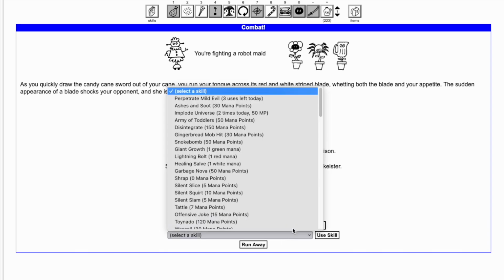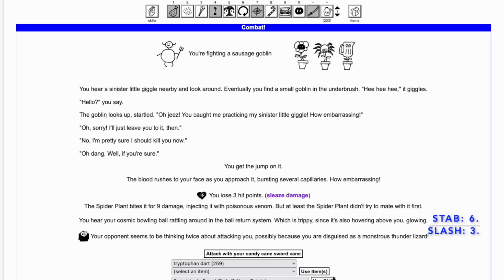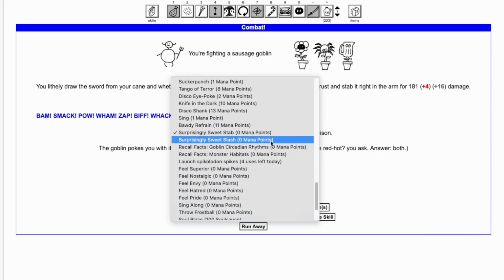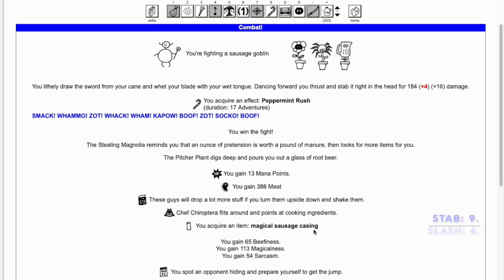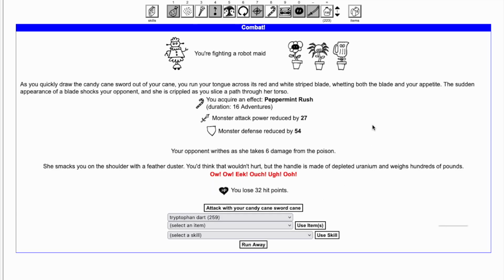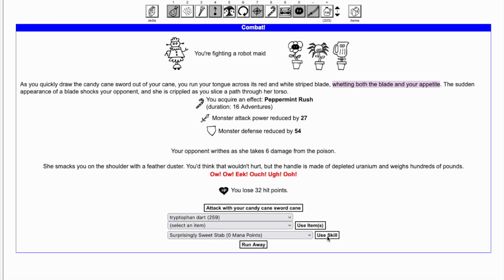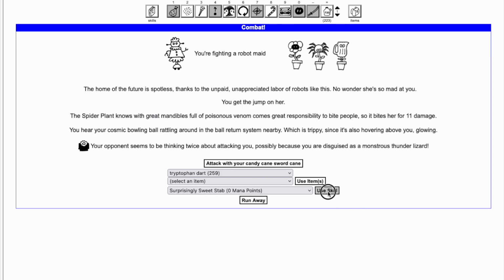So I use it again, it's at 22. Let's use the stab, it's at 21. Okay, so we've got a sausage goblin this time. Alright, so let's do the stab. Okay, and it's down to 19 now. What I want to see is if I get the counter down to 0, do the moves disappear? Or are they still available, just without the Peppermint Rush buff after this? So let's do that one more time just to look at the message again. Surprisingly sweet slash. Interesting phrasing. It doesn't look like it means anything as far as I can tell. Okay, so let's do the stab again. Alright, 15 adventures. Alright, let's keep doing this until we get down to 0 and see what happens.